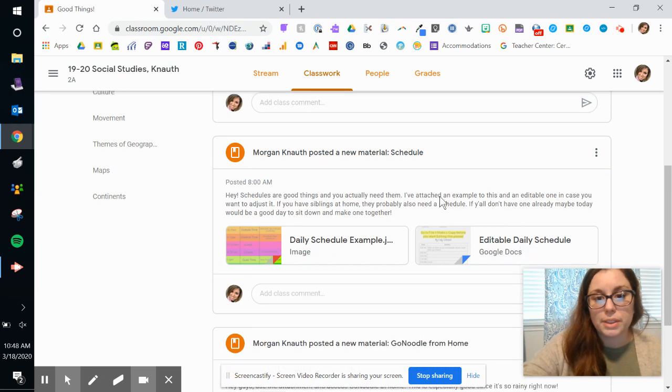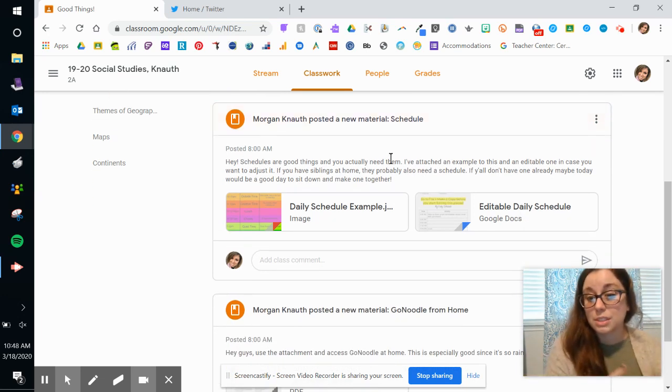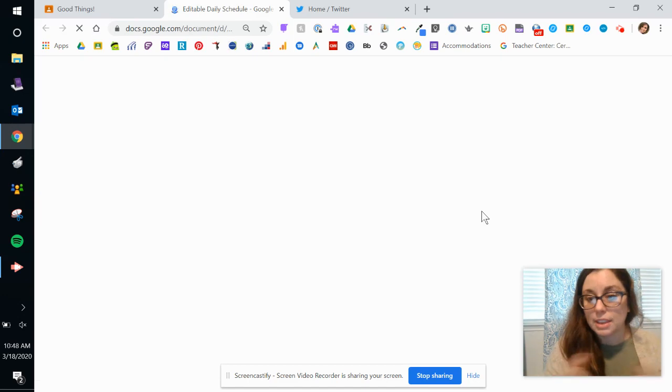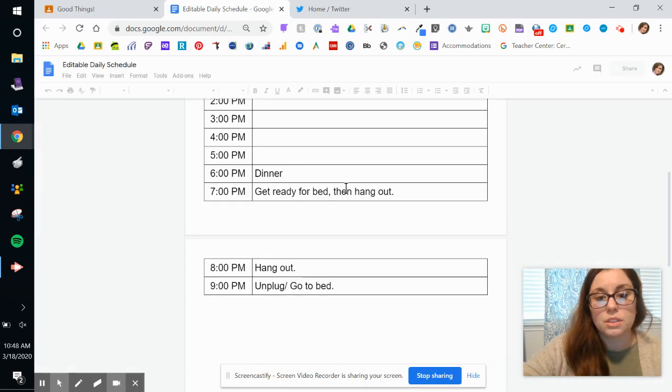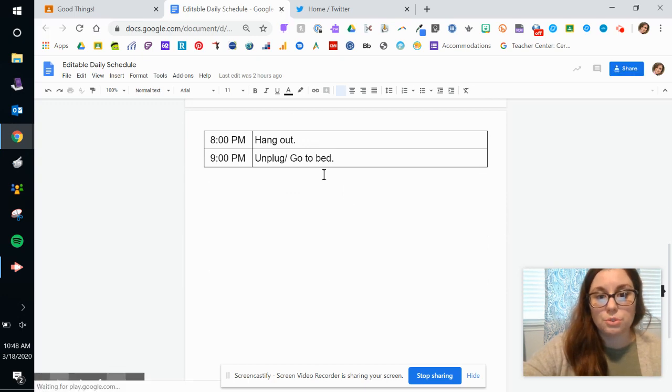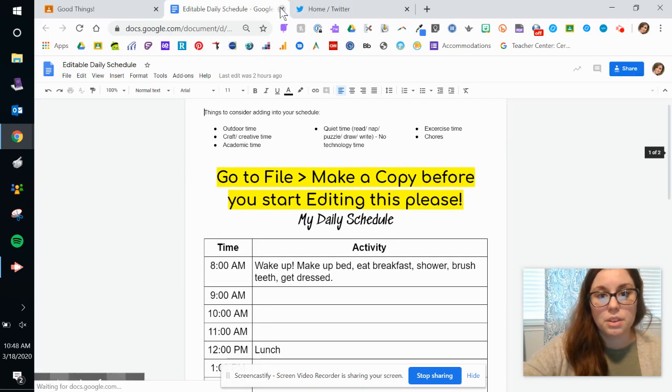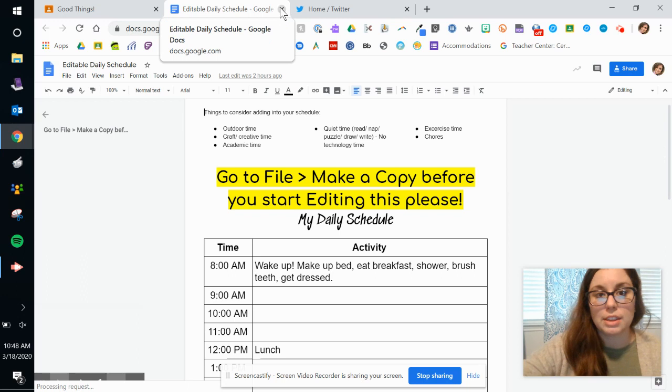This is also a good place where you can add things. A lot of these kids don't have schedules, so I added an idea in here about making their own schedule for home, and a document that they can make a copy of and create their own little schedule for when they're at home, and some things that they need to make sure they consider in that schedule.